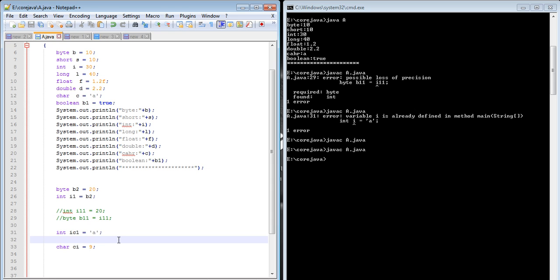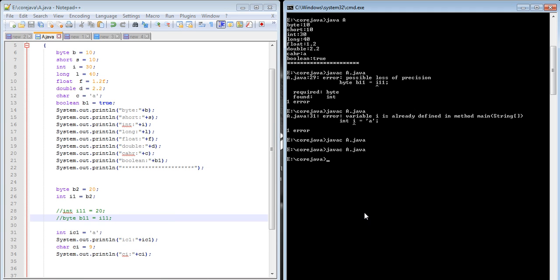So here, if I print IC1 and if I print CI, let us see what output it will give us. Save the program, compile the program and execute it.